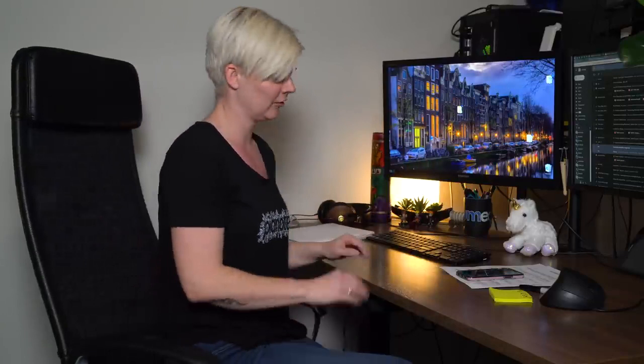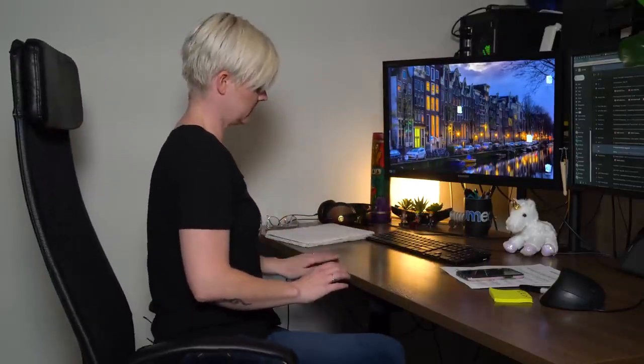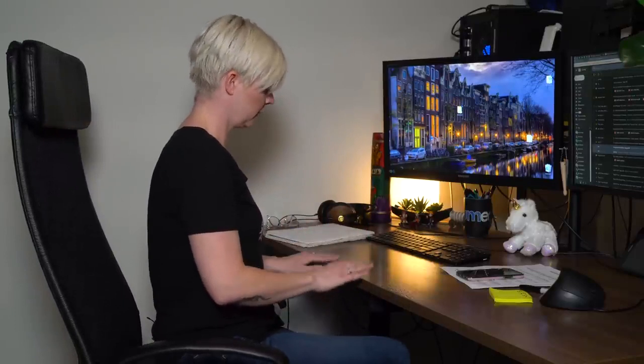Another fun way to do it would be just to tap different rhythms. So you could do quarters with your left, and then 8th notes with your right, just to build some kind of coordination between the hands if you're struggling with playing alternating rhythms. So that works really well.